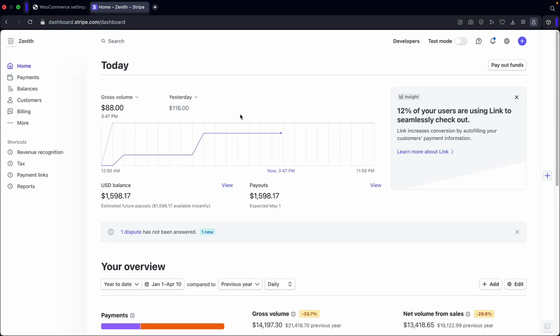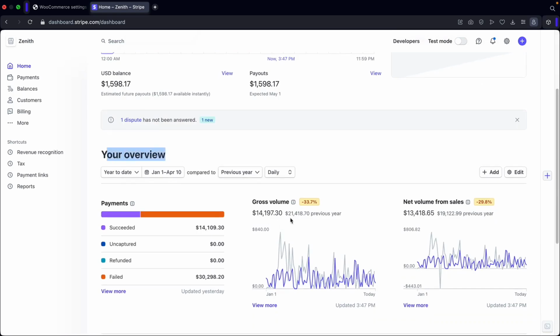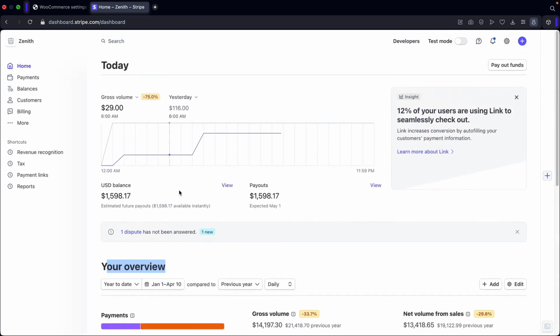So this is my personal Stripe account right here. And you're going to see that it says your overview, the money that you've been making, the gross volume and sales. It also lets you know about chargebacks or fraud or anything else. And this is actually going to be automatically deposited into your bank account and you can actually set the dates in the options. Now, I'm not going to go through the options, obviously. I'm not going to go through all the technical aspects, but I will show you how to get started with Stripe. So let's go back over here to our demo business.